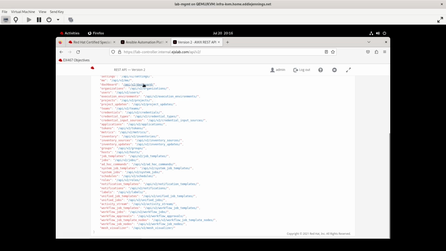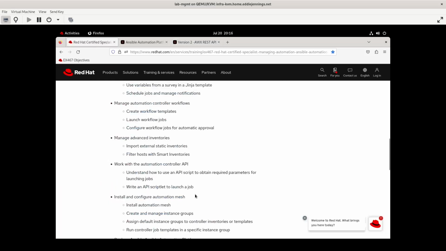Actually, let me just get right into it. The thing that the objectives are explicitly wanting you to do is deal with jobs. In my opinion, I think what they really mean is job templates. Because if you think about it, prior to running a job template, a job probably has not occurred yet on your Automation Controller.